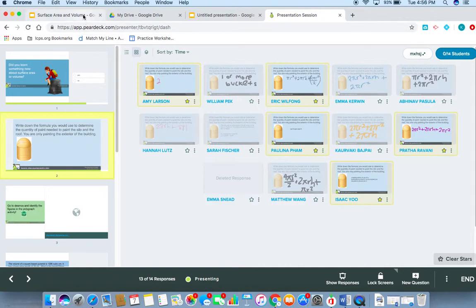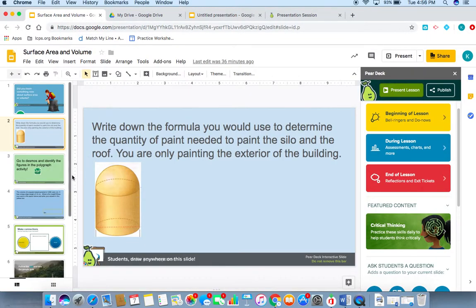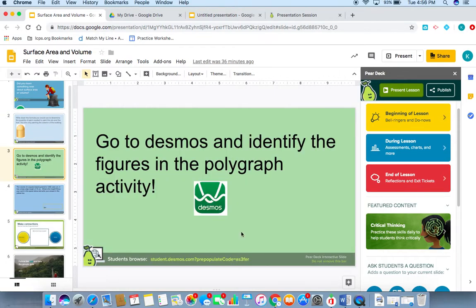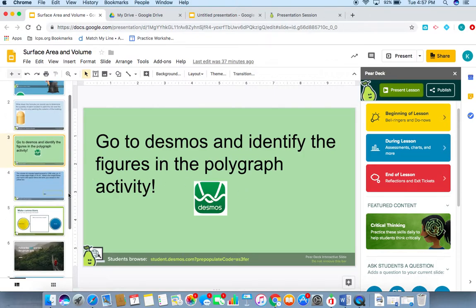I'm going to go back to my slide presentation here. Another great aspect of Pear Deck, I can put a link into Desmos. Desmos and Pear Deck have worked specifically together to link up their program. So it's very easy to have the students link into Desmos, do an activity there, and then come back to the Pear Deck. Desmos will also enable you to go into their teacher mode, display their work on the board. In Desmos, you will have to choose to change the students' names and put their work up anonymously.